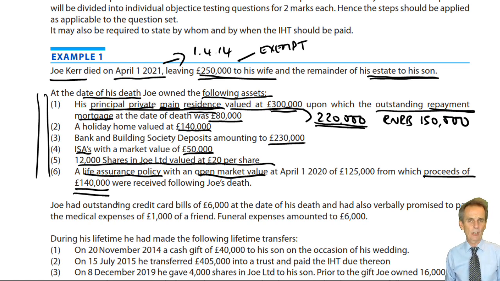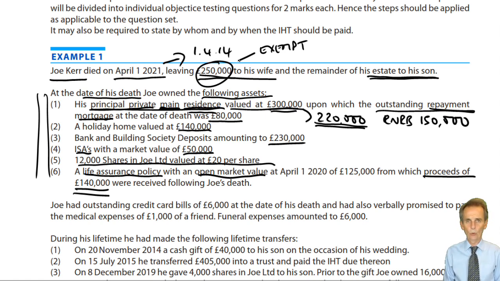Now again, given that it's objective testing questions, you're not going to put, as we will show you in the back of these notes, a formal answer where we list out very, hopefully neatly and tidily, the content of the estate. All we need to do is to add up numbers to get the value of the estate, take out, of course, any exemptions. We know we've got that in relation to the bequest to the wife there, to establish the chargeable estate figure.